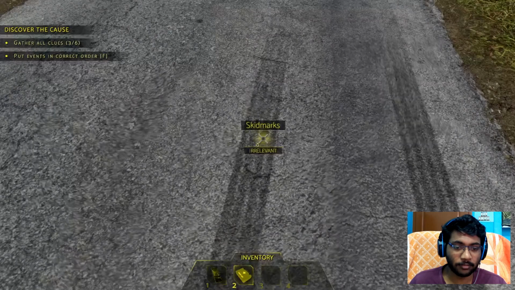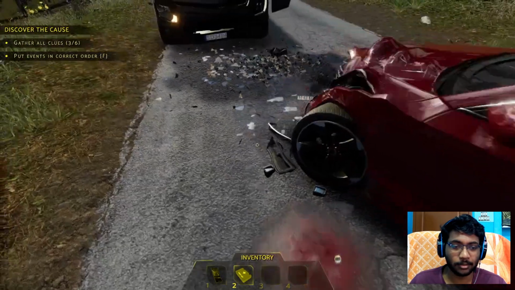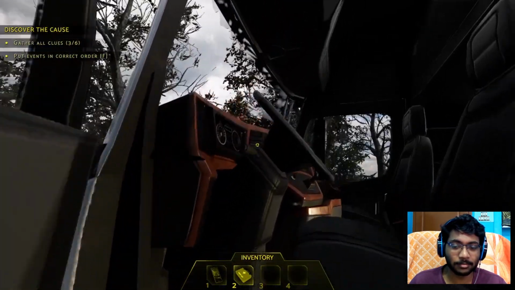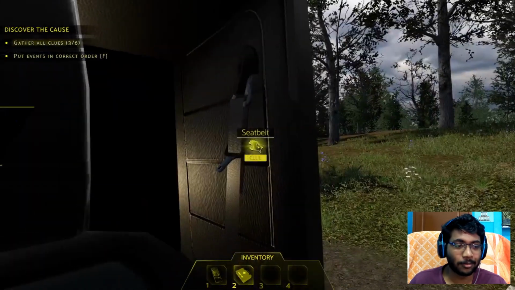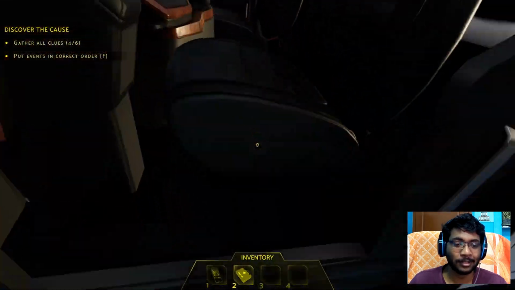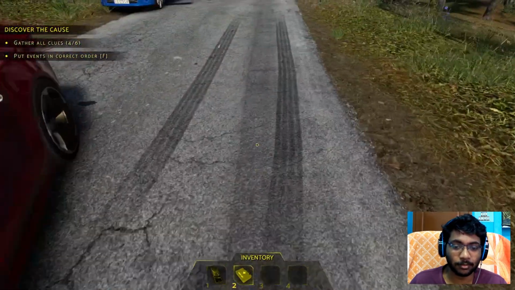This is irrelevant. Bloodstains are irrelevant. Come on. Okay. I think the truck driver didn't wear his seatbelt. Where's the seatbelt? Yes. Truck driver not wearing seatbelt. Just as I thought. Because if he had worn the seatbelt, how could he have been thrown off the truck like that? That's still irrelevant. Okay, I have to look for more clues.